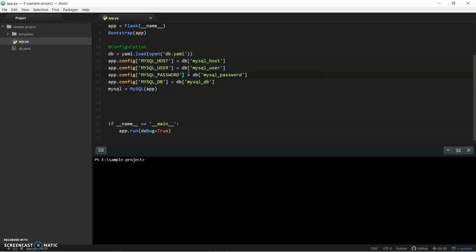Hey guys, in this lecture we are going to create a new project in which we are going to develop a sample project which stores the employees data and retrieves and shows the employee data. That's it. That's how simple it is. So just to say, we are going to collaborate all the skills that we have learned until now and make a complete project by combining all of them.